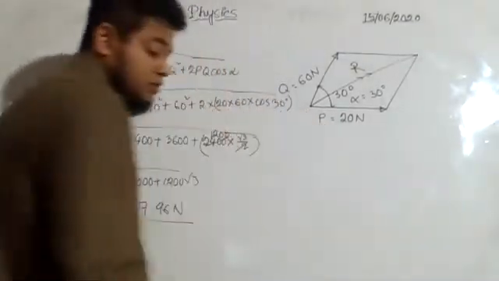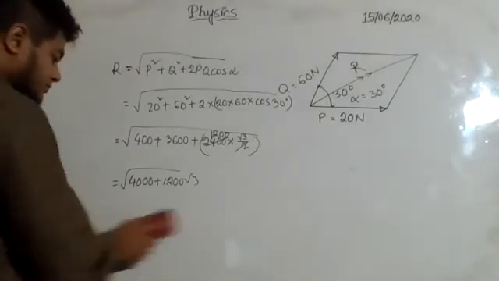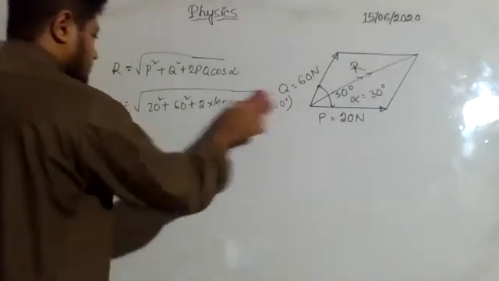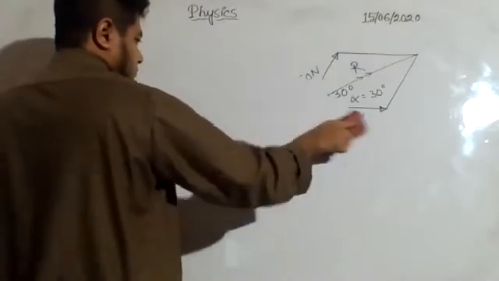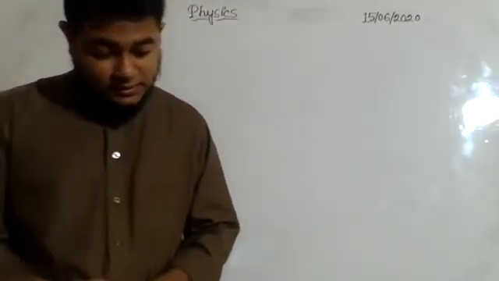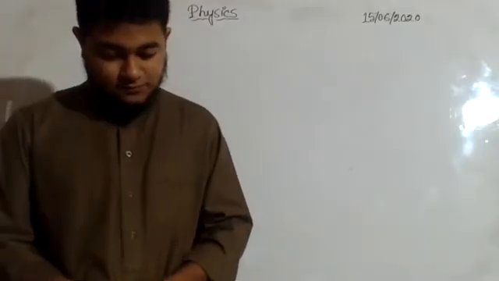So this is numerical example 2.1. We will discuss the second numerical example now. Kindly take a look, read out the question. So the second numerical example: a body is pulled towards east with 50 Newton force, then it is pulled towards north with 20 Newton force, making an angle 60 degrees with the east. So find the magnitude and direction of the resultant force.